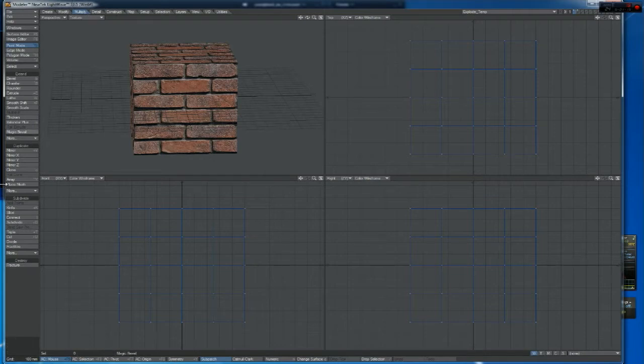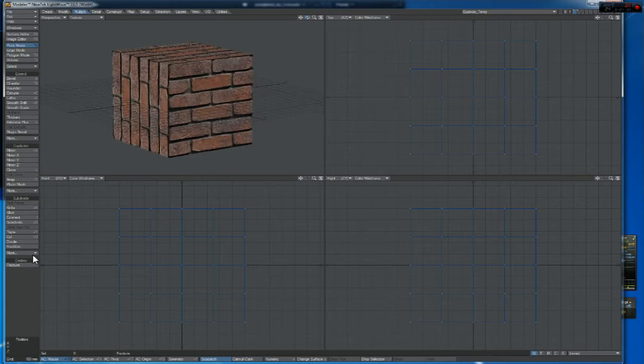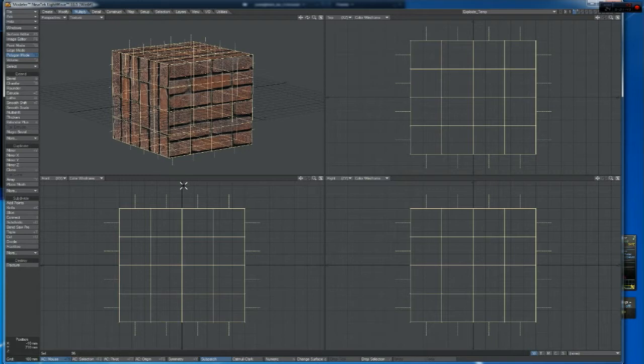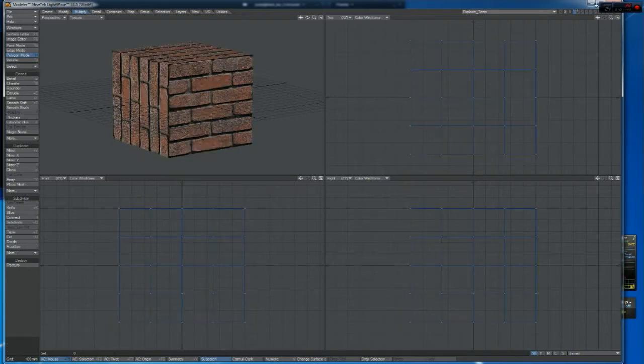So under multiply, we have fracture. It's right at the bottom at destroy. You have to make sure you're at least 11.0 for fracture, or higher, like 11.5 or 11.6. For this, I'm using 11.5, so it shouldn't be that much different. And make sure you have only your object on your layer, or you can select it like so, and just make sure you have the whole thing selected, or it's the only thing on the layer. So we're going to click on fracture.